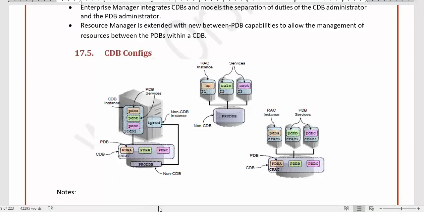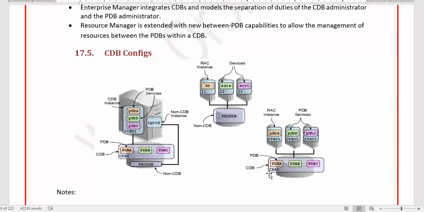And you can also have a RAC configuration, right? You know what a RAC instance is, right? For a non-CDB environment with RAC, there will be only one database to which multiple instances are connected. Similarly, you can have that for a CDB environment also.